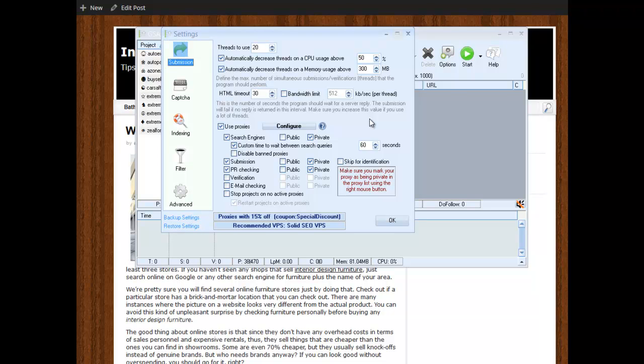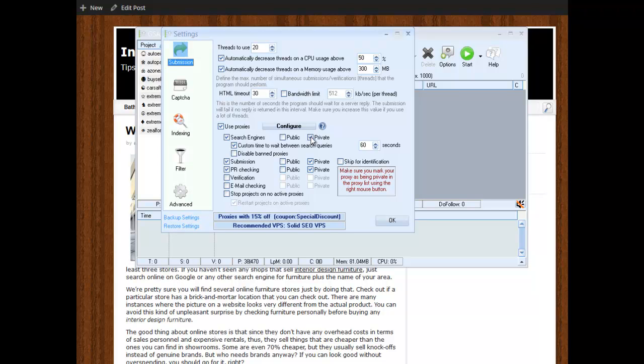What this is asking you, in this area where these checkboxes are, is what type of proxies you want to use for certain actions. Where it says search engines, that means scraping. So the software scrapes content or URLs from search engines, and it's asking whether you want to use public proxies or private proxies.